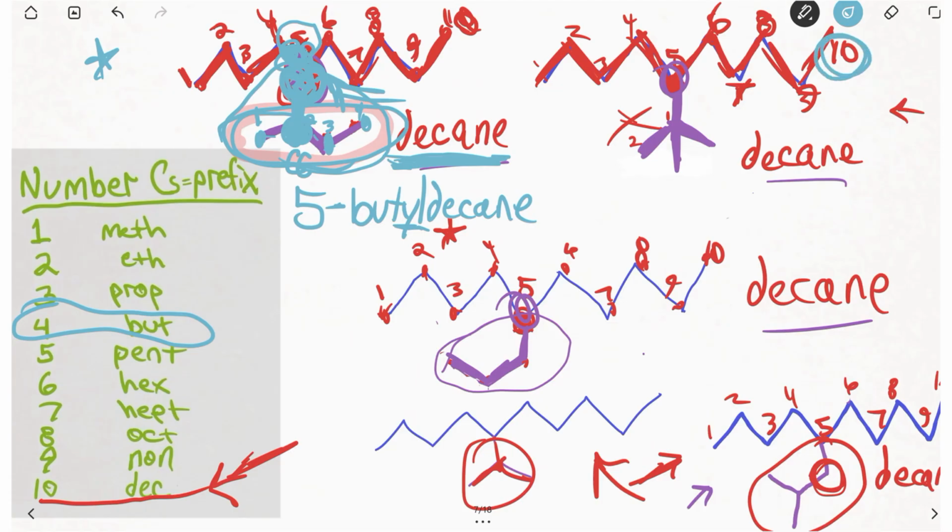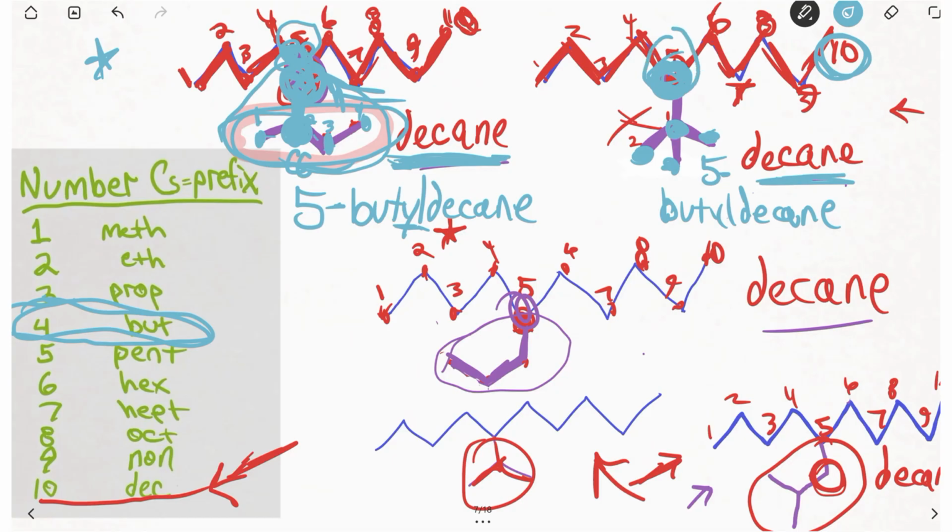We've already established that this has 10 carbons in the parent chain, and so we already know it's a decane, and it's all single bonds. So let's look, and here's the attachment. Carbon number 5 is the attachment. So we're going to put 5 down because carbon number 5 is the attachment atom where the substituent's coming off, right? So we have 1, 2, 3, 4 carbons coming off of that carbon 5. So for those 4 carbons, we're going to look down here, and that's but again. So we know we're going to have butyl decane. And since it splits off at carbon number 5, it's going to be 5-butyl decane, because the butyl group, the 4 carbons, attaches at carbon number 5, which is why the 5.